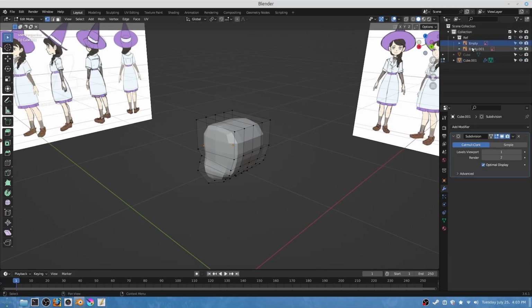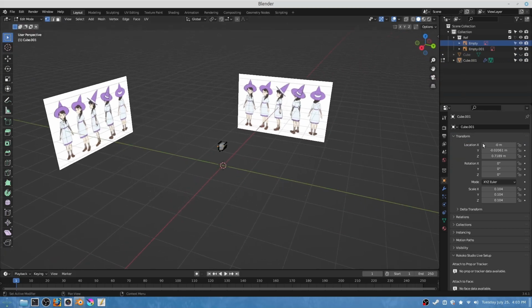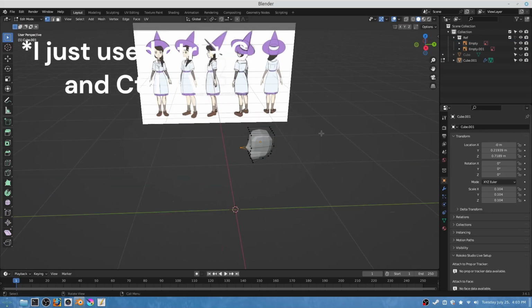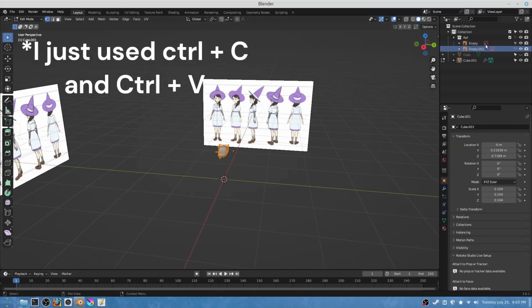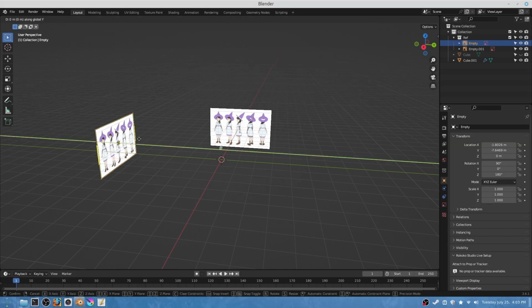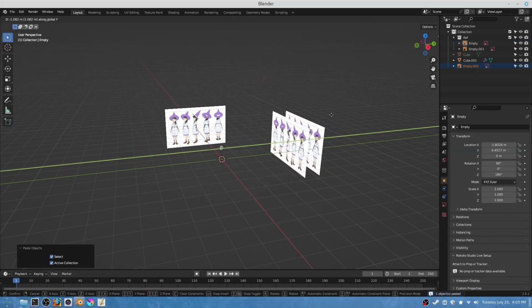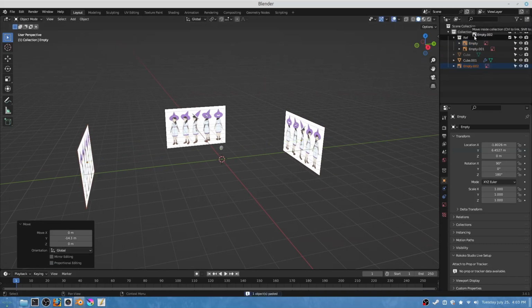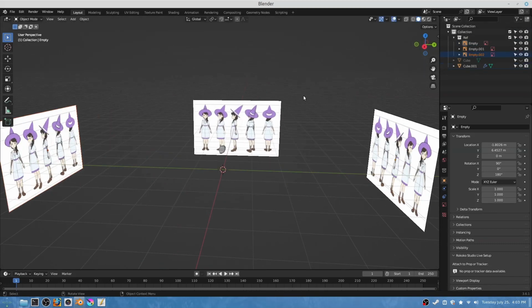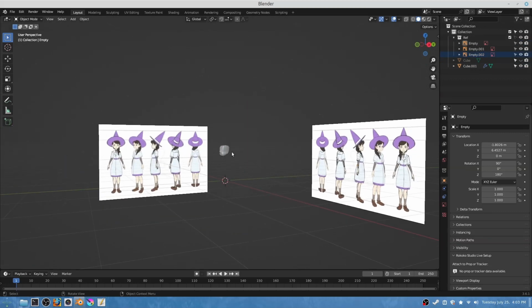I can actually move this reference here. I'm going to be moving it on the y-axis. Oh, that's not my reference. So we will be moving our reference a little bit more back. You can also just duplicate it and then move it up. Make sure it is inside the references. And then we can deselect.